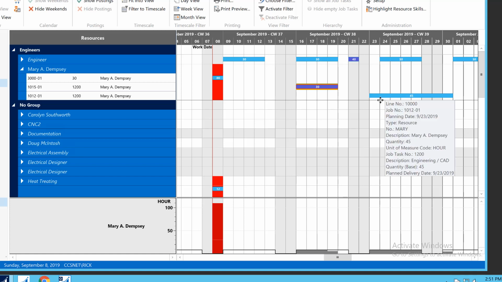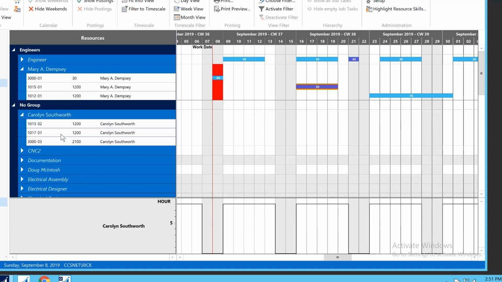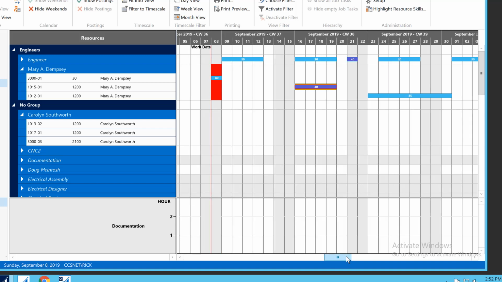So that's kind of how you view the screens, and you can open this up as much as you want, and you can see the assignments to the individuals. And the beauty to this is that you can then do those reassignments. So you want to reassign work to somebody else or move a date.